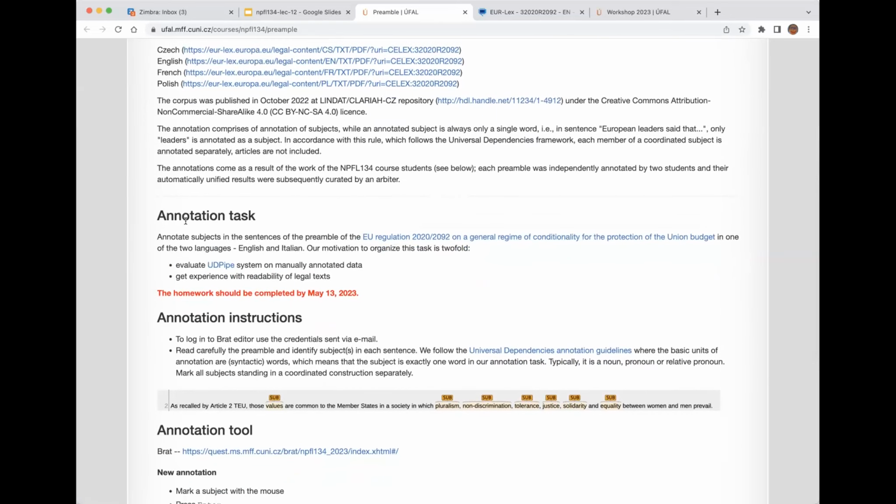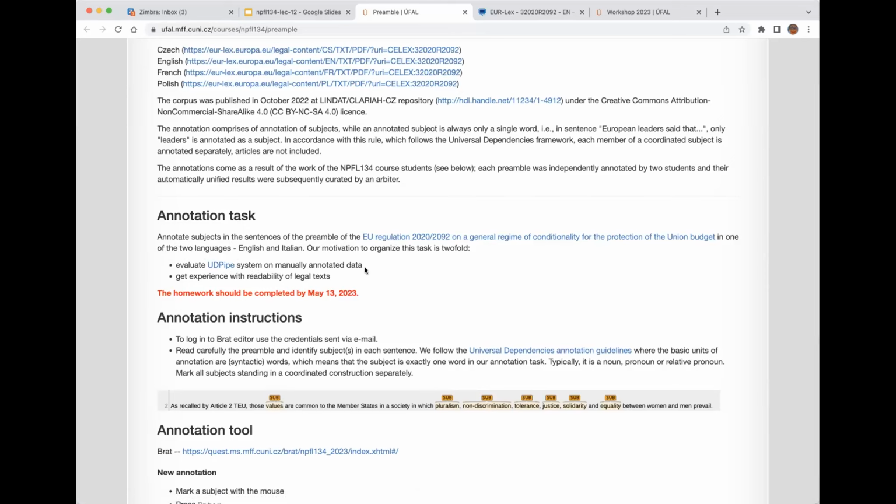Right? And here is the detailed description of your homework, the annotation task. So the task is to annotate subjects in the sentences of the preamble of the EU regulation in one of the 2 languages, English and Italian. And our motivation to organize this task is twofold. So first of all, we want to evaluate the UDPipe system on manually annotated data.